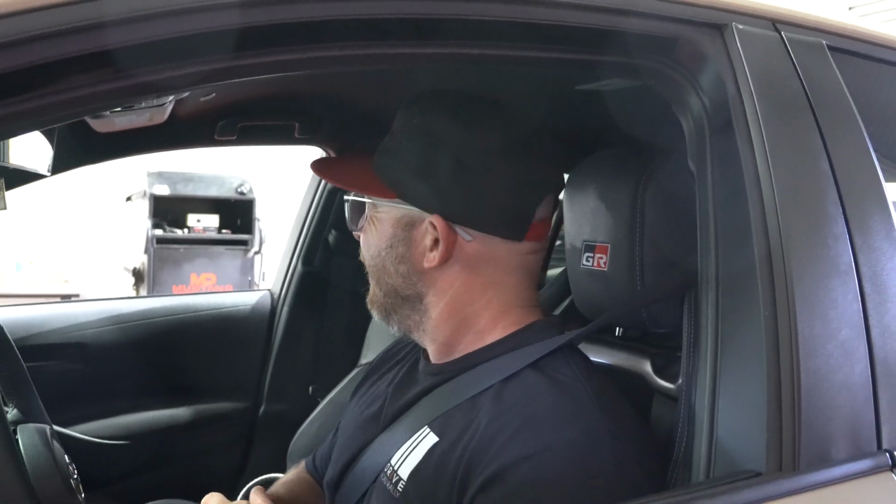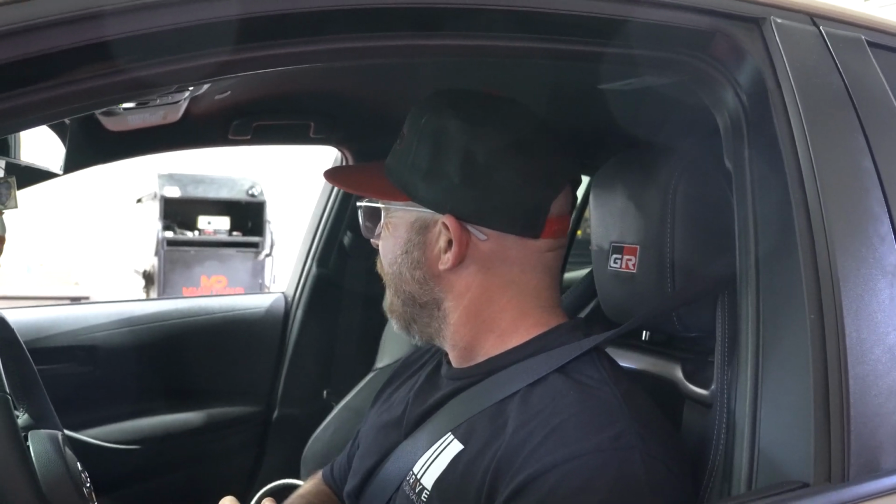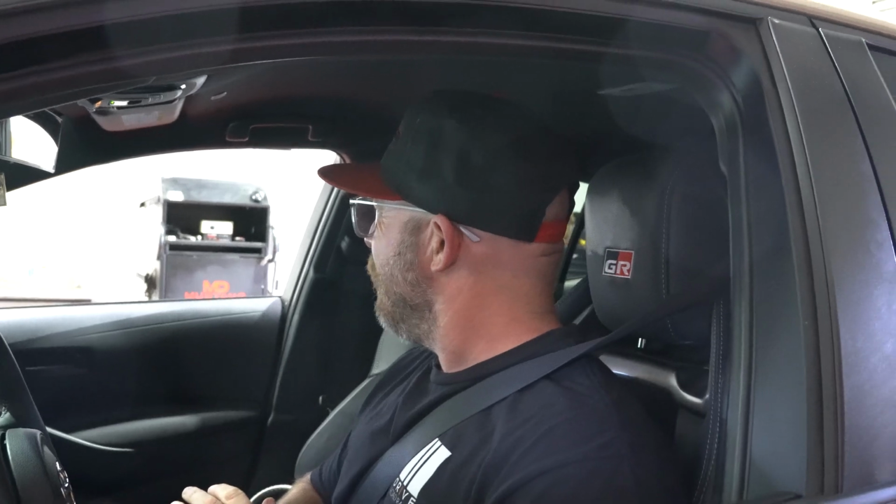All right, that was our first run with the VR Tuned tuning box. Looks like we got about a peak horsepower around 286 and about 286 foot-pounds of torque as well. So we'll do 2 more runs to see what it does.